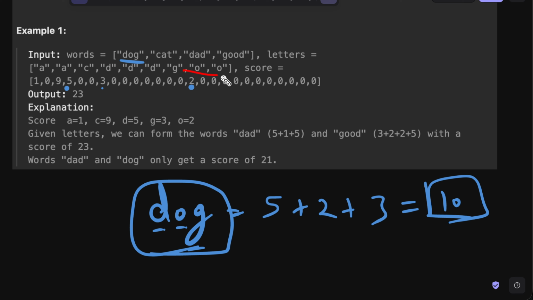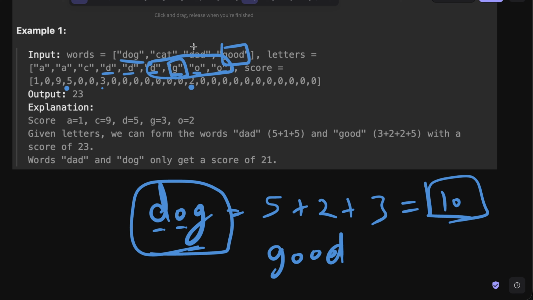And also the letters array actually has duplicates. So if I try to make a word like good, what I will need is one O, then this O, and then I will need G, and I can take one D, right? So these many letters are now used, right? We cannot use these letters for any other word. So what it means is that if I try to create dog again after creating good, I will realize that I cannot create dog again because I have already used the G letter to create the good word, right? So once I create good, I cannot create dog because I don't have enough G instances, right? I have a few extra D's here, but I don't have G or any extra O here. So it means that I cannot create dog.